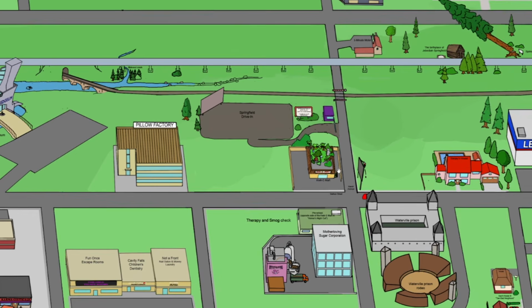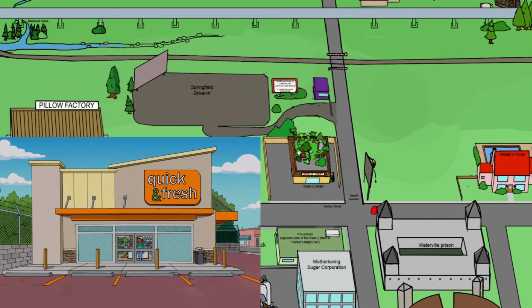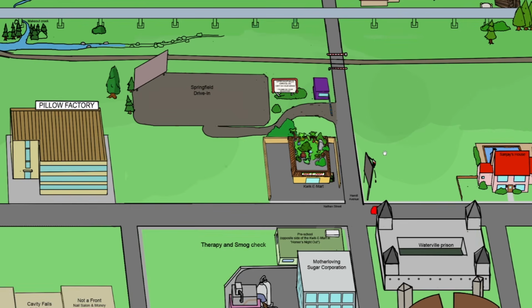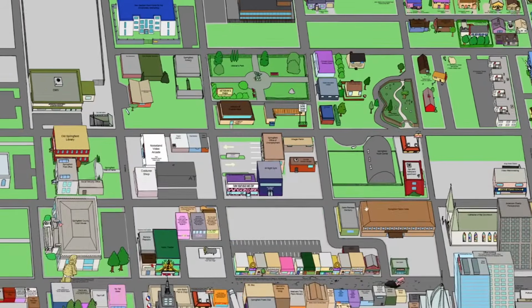There's also an issue about the locations that are at the same place. For instance, in a season, I believe it's 27 maybe, where Quickie Mart is destroyed and then it's rebuilt into the Quickie Fresh, which is like this new and improved Quickie Mart. But at the end of the episode, that building is destroyed and they go back to the original Quickie Mart. So obviously I'm not going to make an additional building called Quickie Fresh, because it's the same building as the Quickie Mart. The same problem is with Moe's, which should be, where is it?